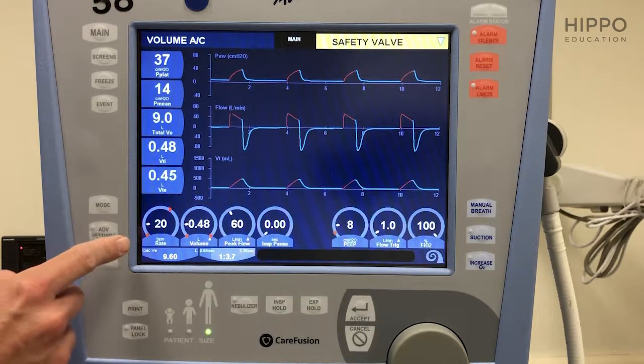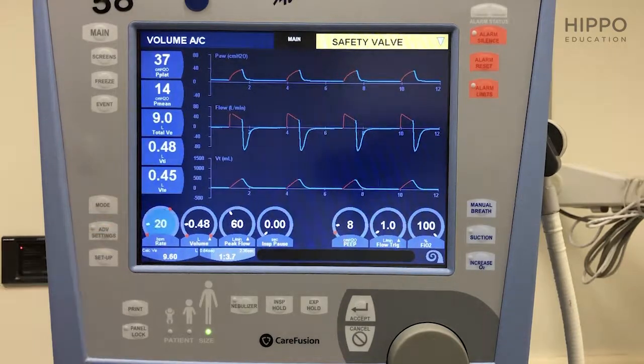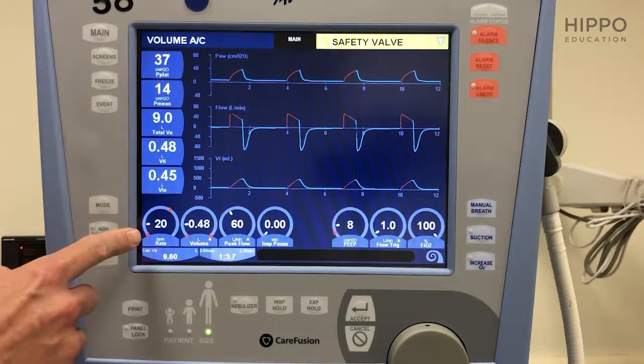So if you need to adjust one of these parameters, you have to tap it and then use your toggle to change the rate. So let's say I want to do a respiratory rate of 18, right? It was set at 20. I've switched it to 18. And what I want to show you here is if you don't accept that by tapping it again, it'll default back to the previous rate. So you see how I went back to 20?